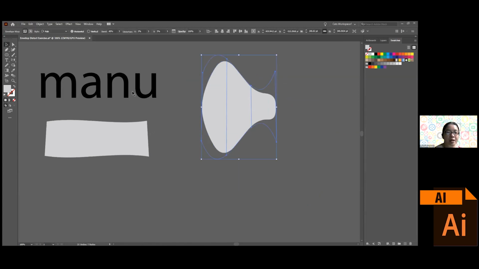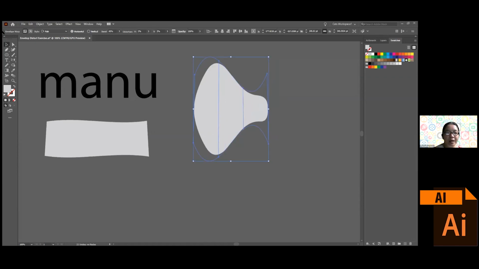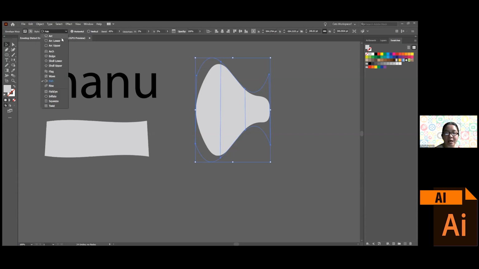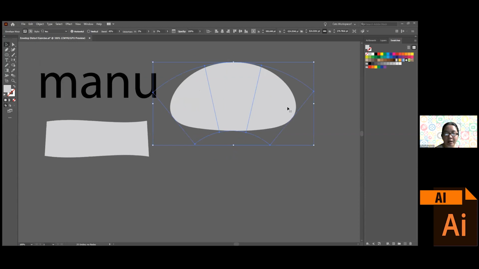So when you have an envelope warped object, this one, notice your control bar updates now, and it will tell you what kind of object you actually have selected. Now, you see the style here. It's the ones that you actually see in the warp options when you go to the Object menu. So what happens if we click on Arc?